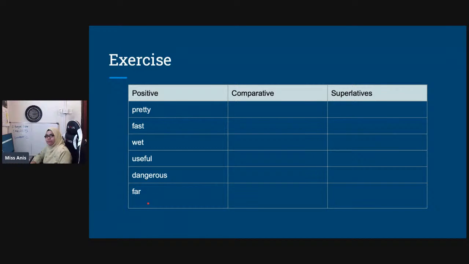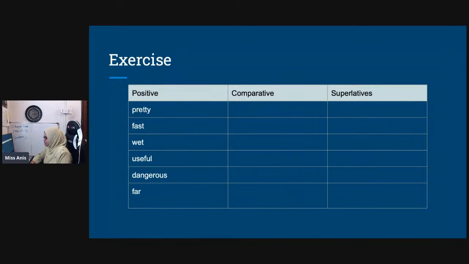actually kan dia ada dua makna. So kalau boleh korang cari dua-dua punya comparative dengan superlative dia. Kalau tak jumpa, tak apa. Miss akan bagi jawapan lah, tapi korang akan tunggu seminggu lah. Okay? So kalau tak nak tunggu seminggu, then do your homework. Okay? So, I think that should give enough time.